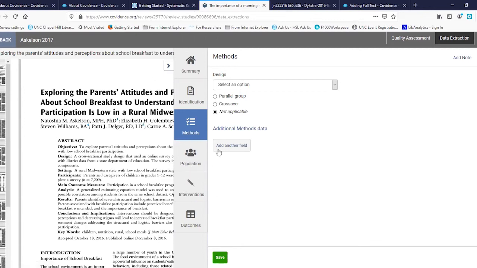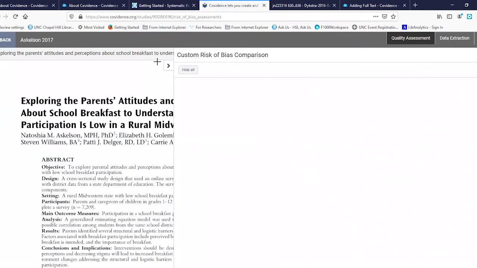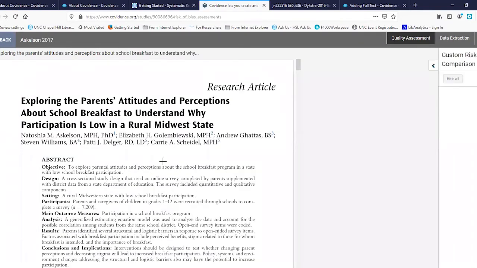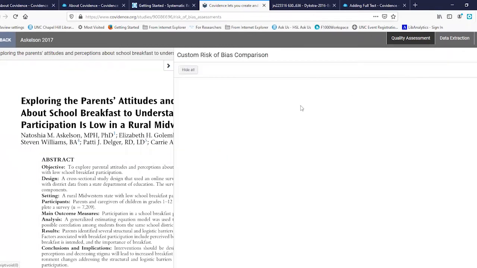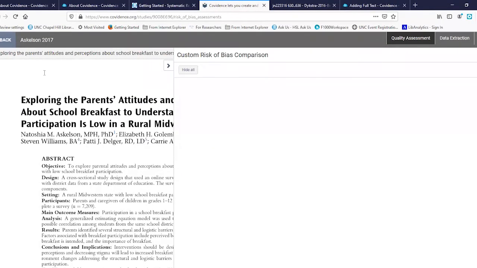If this does not work for you, again, you can edit this, but you can also just export and use a totally different template depending on your needs. So you'll describe everything here, and then you'll go into quality assessment, where you will do your risk of bias assessment, and you'll be able to see the article on the left. It's not letting me review because, unfortunately, two people have already reviewed this, but you will be able to make a judgment on a bias assessment here for this article.